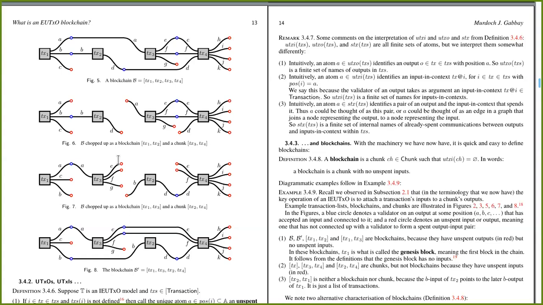A year ago, I tried to understand what a UTXO blockchain is, and I found a lot of descriptions on the web that to me as a mathematician didn't make much sense. They were all kind of hand-wavy and saying, oh, it's a bit like this or a bit like that. And I was like saying, I want the data type definition, please. Where's your data type? And the only paper I found that actually had a data type in it was a paper called the EUTXO model, which I can call up, but it's a bit fiddly doing this with Zoom, so please take my word for it. It's a reference in this paper. That had a data type.